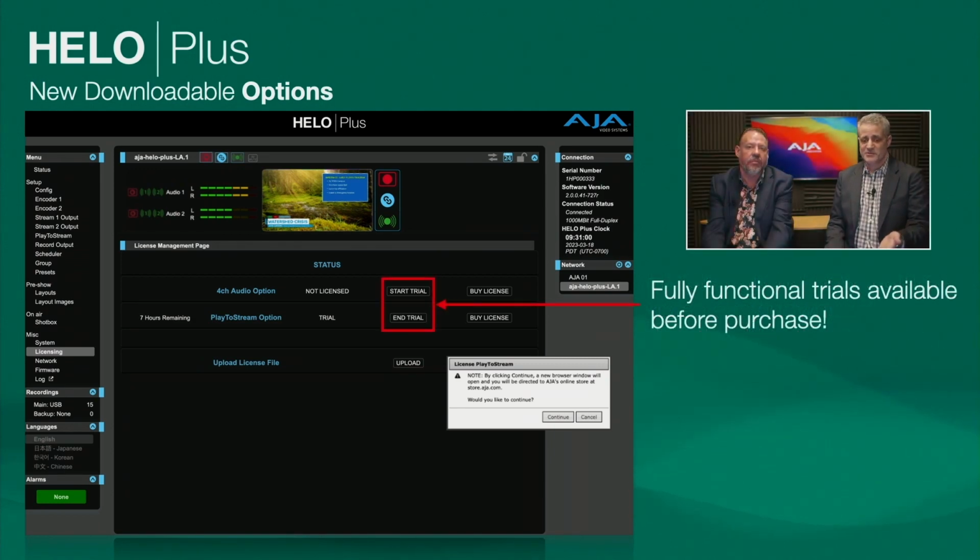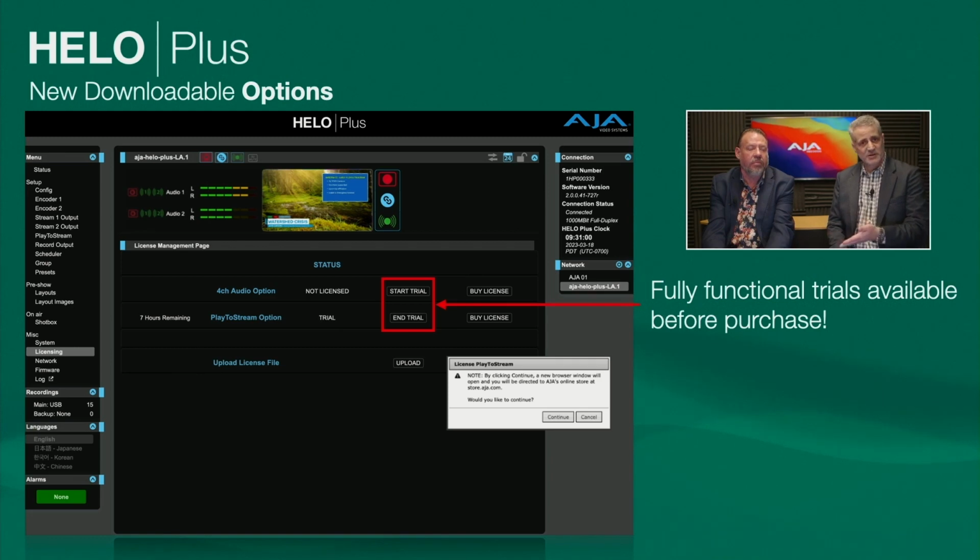With the two new features we're going to talk about, you can enable one, see if it fits your workflow, turn it off, and if you love it, go buy it. It takes you to a new web page, or you can buy it from one of our resellers. It's a really cool new capability to try things out with no watermark, make sure that they work for you, and then go buy them.